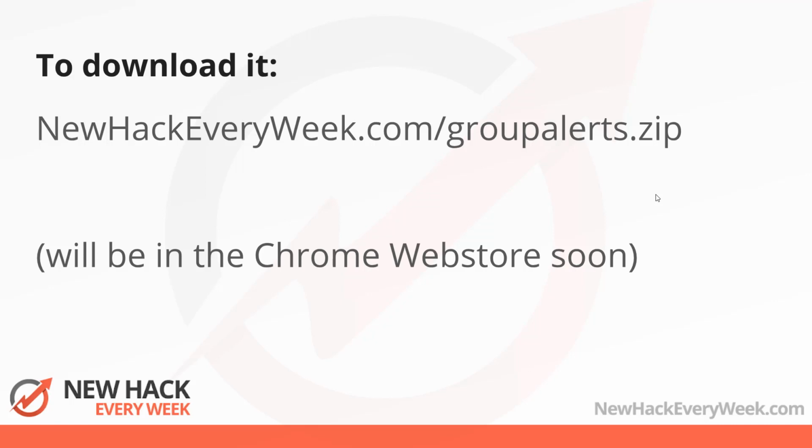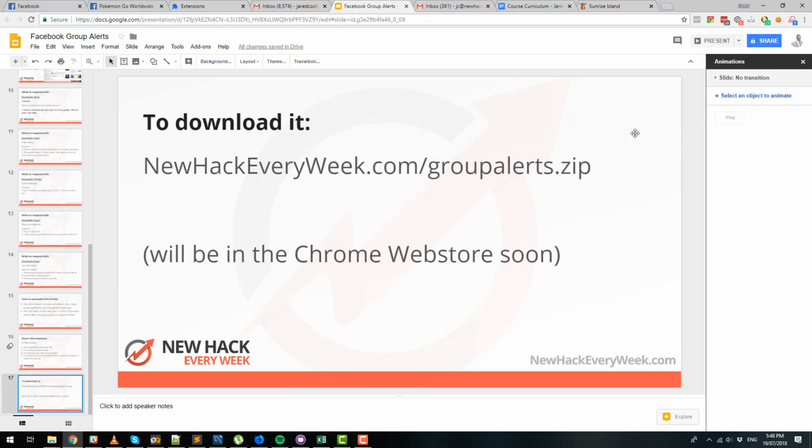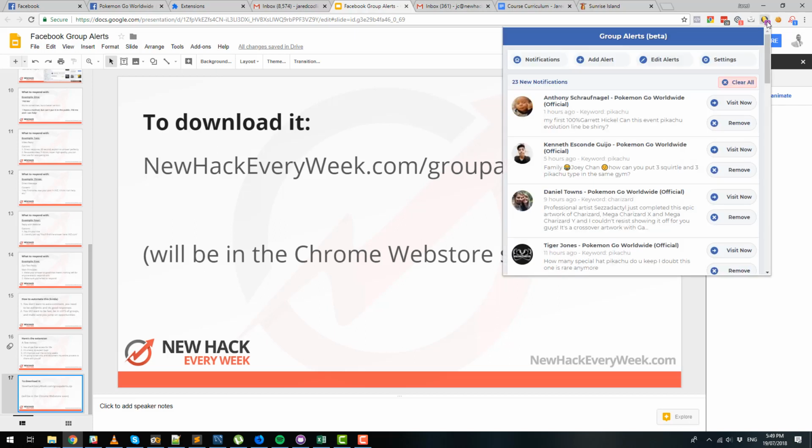It takes a bit of time to get in the Chrome Web Store, especially because I'm going paid and all that kind of stuff. But right now, I'm going to show you how to install it too. Firstly, let's check it out. It's this little thing here. See this icon that's flashing? Group alert. So I've set up these alerts.